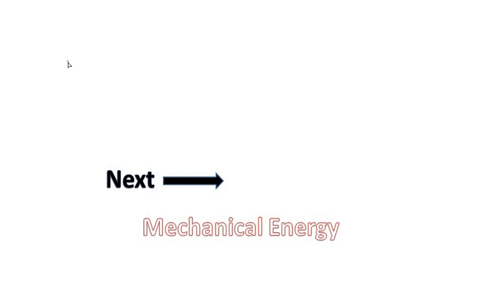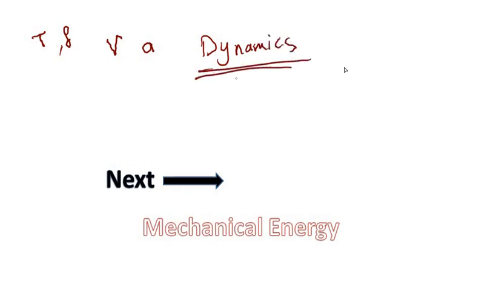So let's summarize what we studied today. Firstly, we learned the difference between the period and the frequency of circular motion. Then we learned how to find the speed, the tangential speed, and the acceleration. After that, we learned how to apply dynamics on circular motion to calculate different forces. And we learned the difference between uniform and non-uniform circular motion.